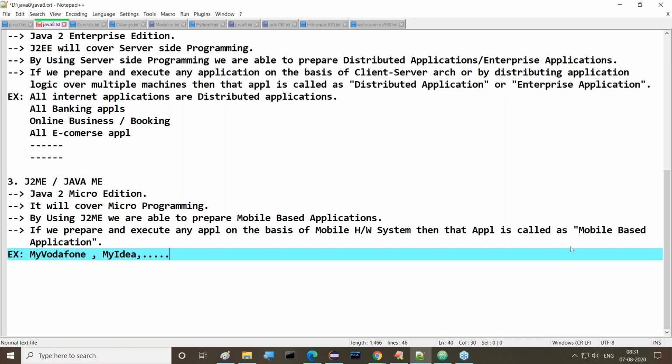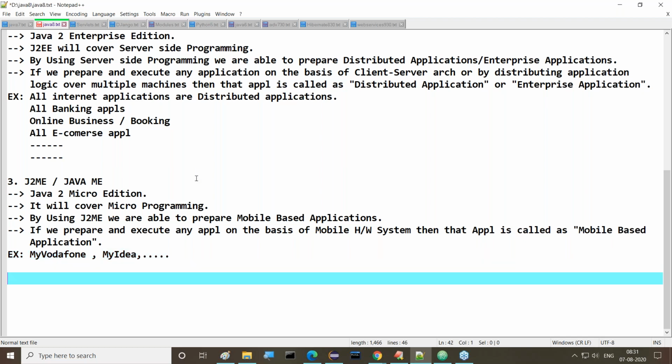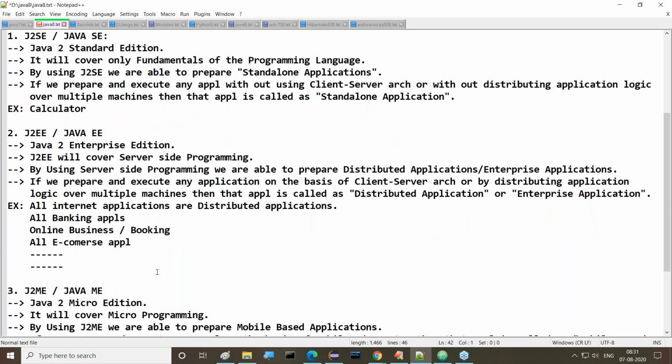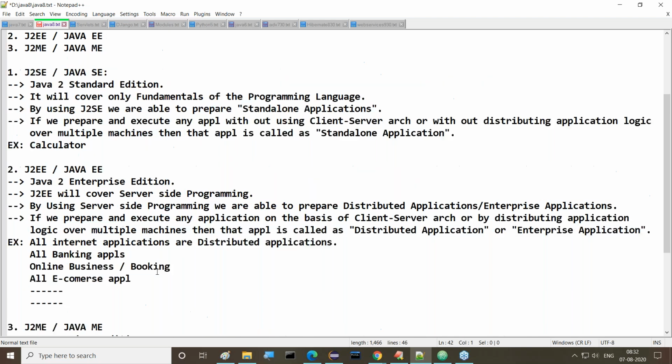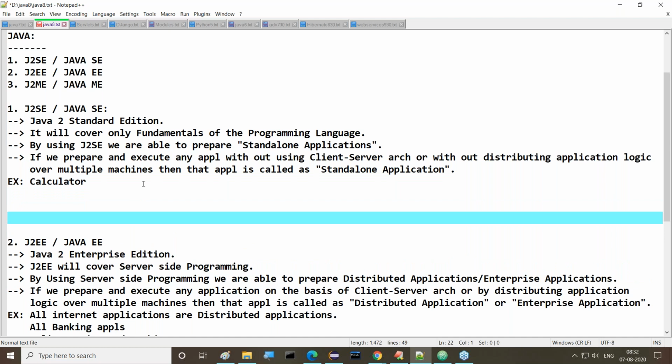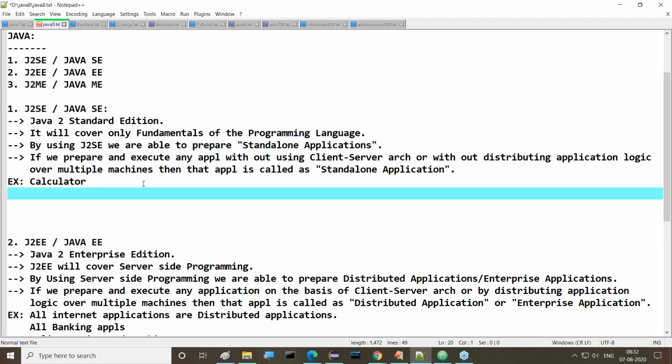Right, sir. Good. Then after that, I have a question, guys. How much demand is available for J2SE, J2EE and J2ME? I want to know how much demand is available for these technologies outside. So I'm going to give some percentages, some clarity, some numeric values now. Try to recognize this, guys. How much is the direct utilization of J2SE outside? How many applications are we able to prepare by using J2SE? How much percentage of applications are standalone applications nowadays?